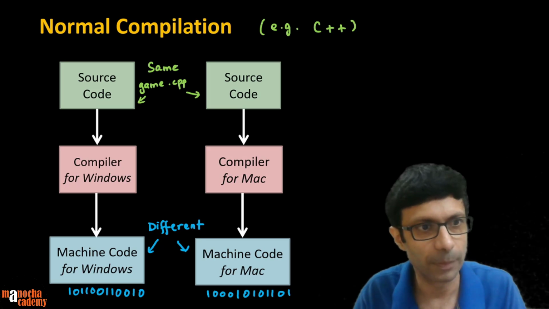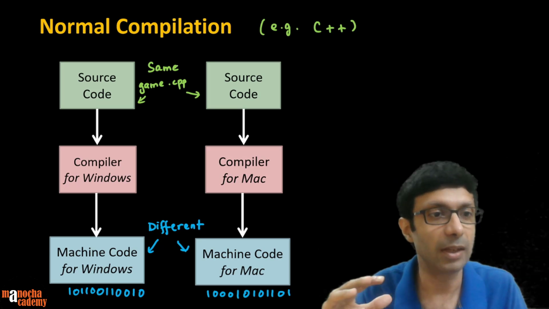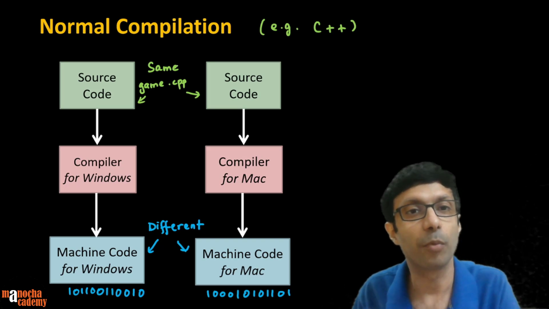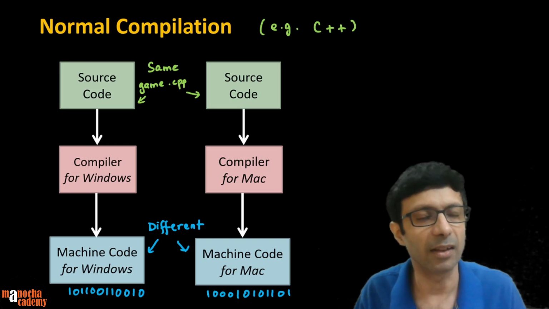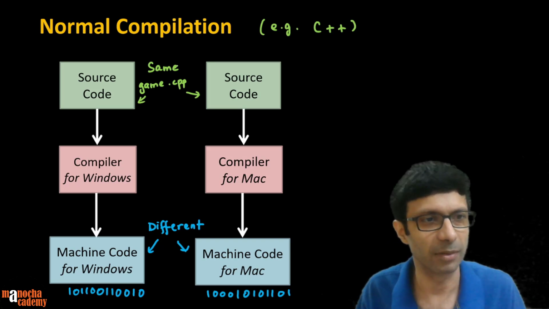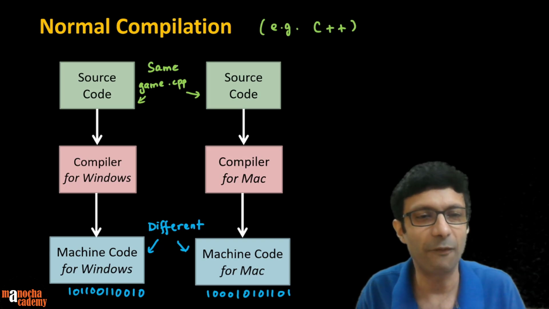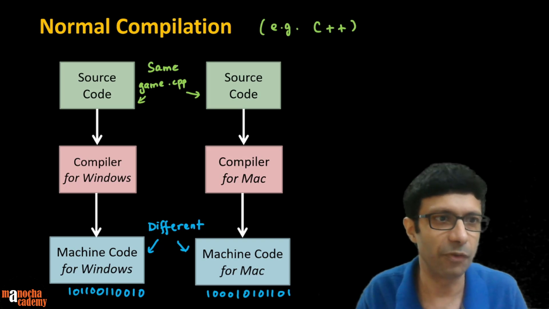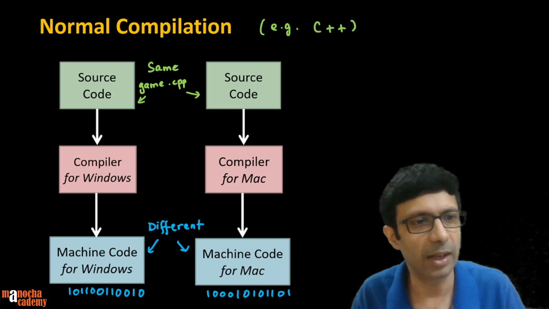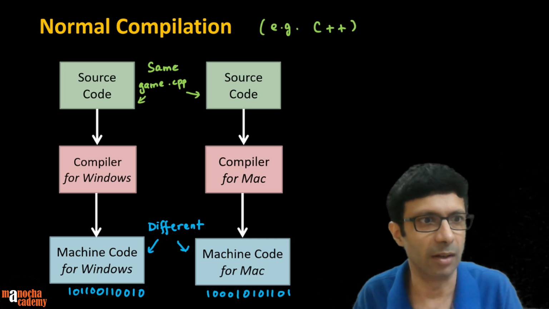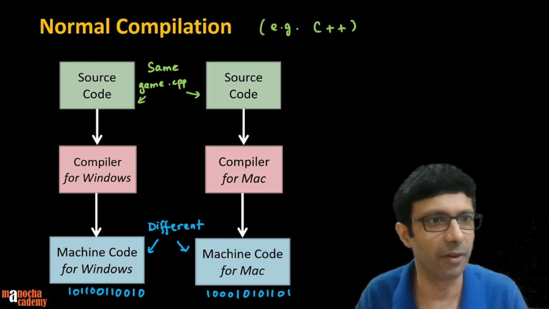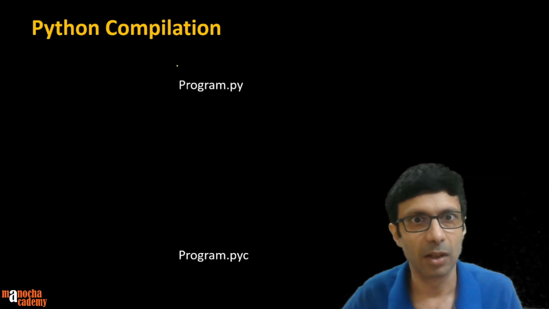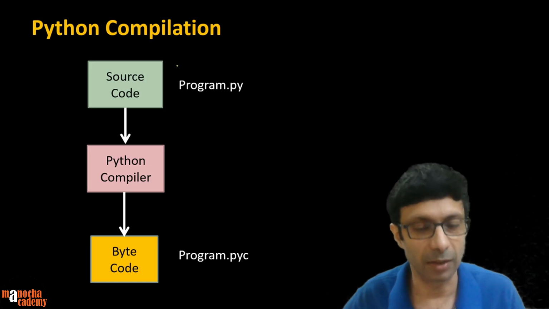It's not just Windows. Okay, so depending on the type of machine and the operating system, you need to compile your program differently. So it becomes a headache that you have to compile it for various versions. You guys are understanding? You cannot have one binary version. 32-bit, 64-bit, these are different versions of Windows, different systems. Don't worry about it. I'm just telling you that even Windows has different versions of running this stuff. Okay. So then if we want platform independence, we go for something like Python or Java.